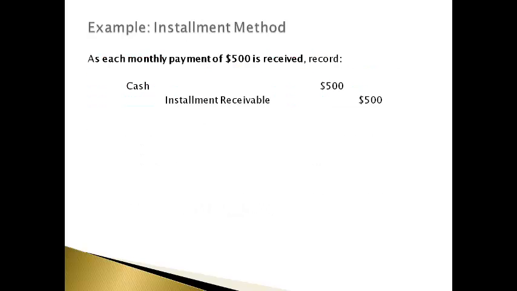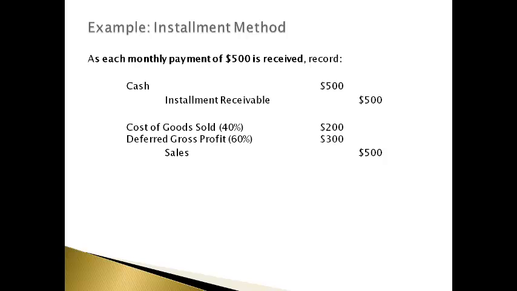The first payment is received and the uncertainty of collection is removed, and now revenue and gross profit can be reported. Sales is reported for the amount of cash collected. The deferred gross profit is debited or reduced by 60% of sales, the same gross profit percent as the original sale. Cost of goods sold is reported for the difference and the same percent of sales as the original sale. Revenue is recorded and reported once cash is collected.